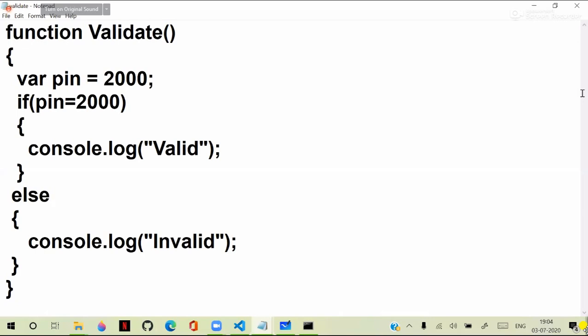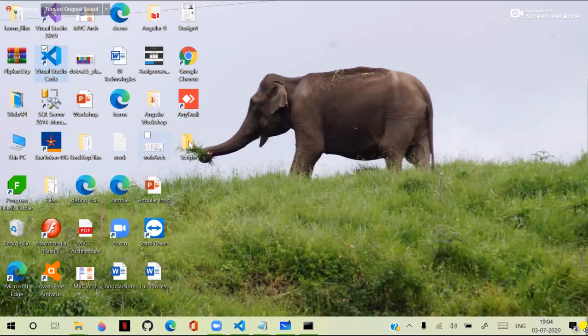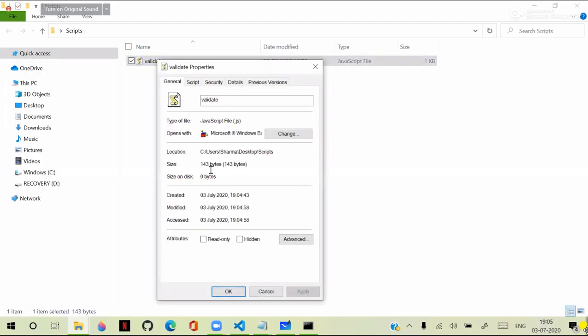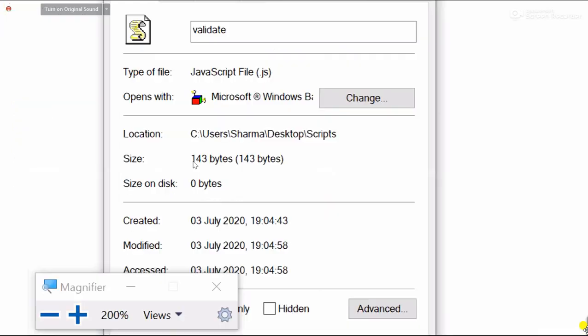Now that is the JavaScript file we have configured. So pin is double equal to, comparison. Now you can see here, this validate JavaScript file is occupying 143 bytes of space.